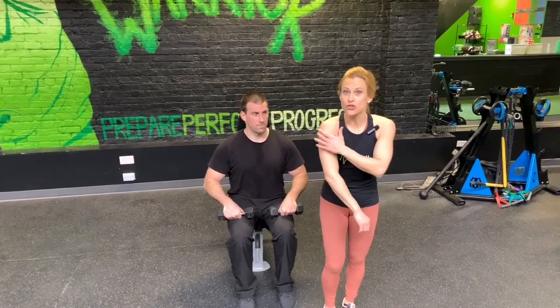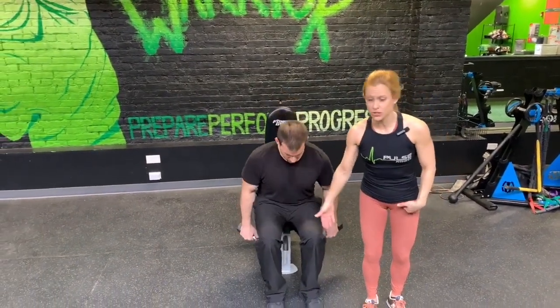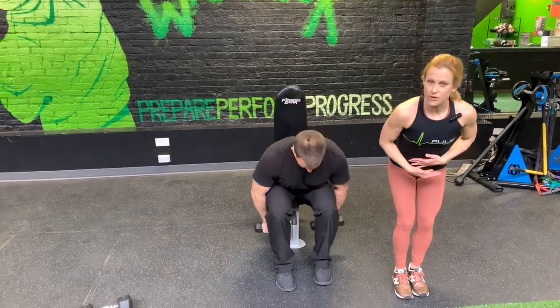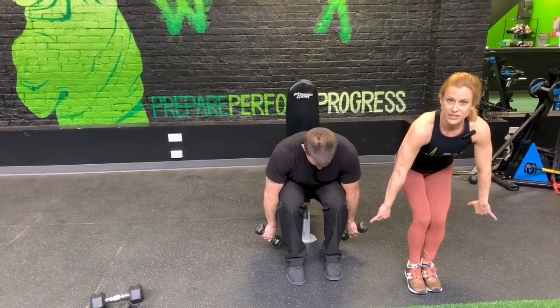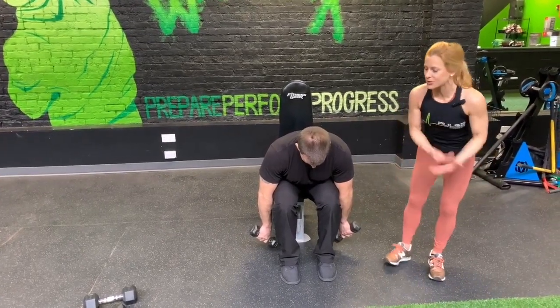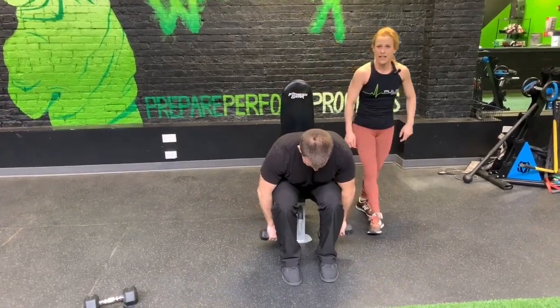Guys, now that you've got your coaching tips, your instructions for success, I need you to go ahead and get set up in a situation just like this. I need you to bend forward at the waist. I need you to take those pinkies, turn them out towards the ceiling. They're going to lift the pinkies towards the ceiling. Think about the back of those shoulders. Go ahead, knock it out.